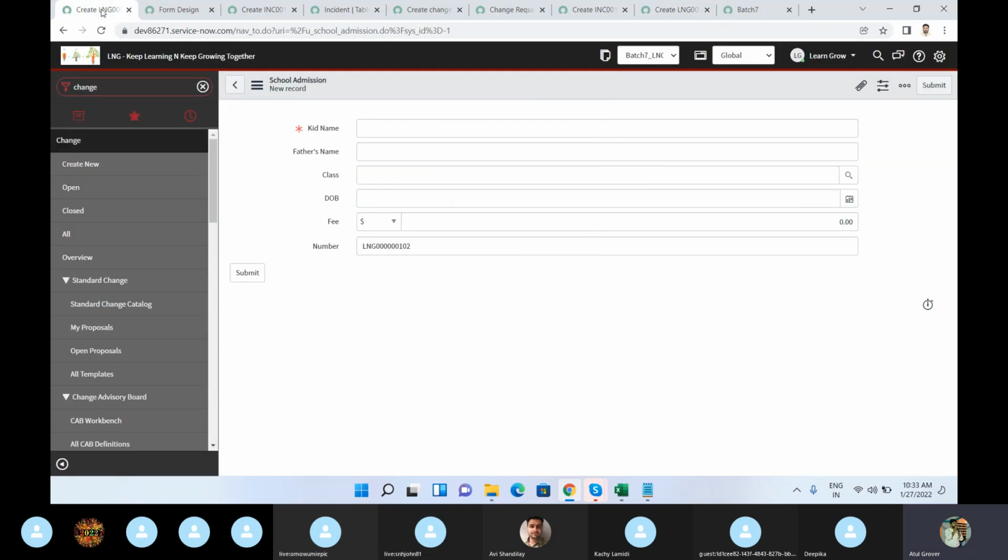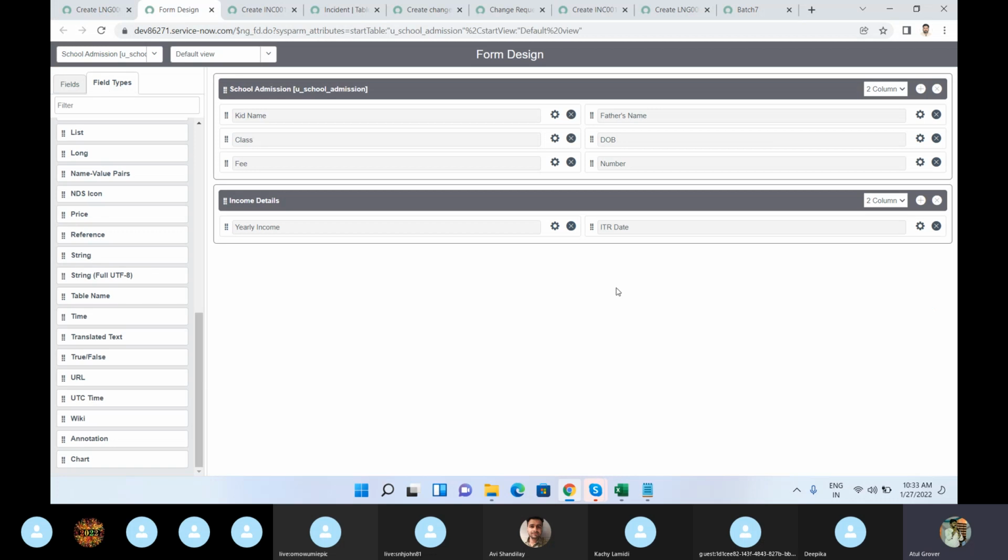No. We just went here in the form design. We did our part. It means ServiceNow gives you the flexibility to create new columns from the form design itself. No need to go to the table level.